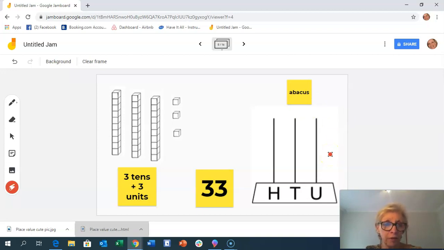So now, in front of us, we have 3 tens and we have 3 units. And the total of this number, this is what it looks like. It's important for you to use your visual skills to understand what something looks like. It's a very important stage to step through when you're learning about maths. And of course, if I've got 10 ice cubes, plus another 10, plus another 10, I've got 30, don't I? But I've also got 3, so I have got 33 ice cubes.